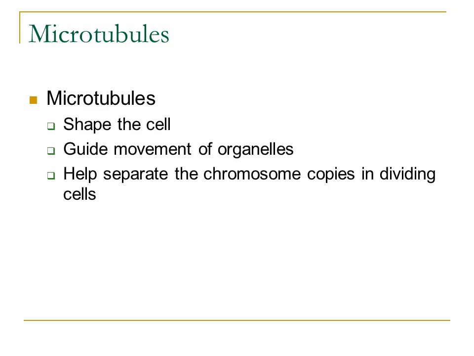So let's start with microtubules. What are microtubules? Well, again, they help to give shape to the cell. And microtubules are really important because they're going to help guide movement of different types of organelles. Now, the reason we're going to talk about these later in the course is that these are really important in cell division and in DNA replication. So it says in this last bullet, microtubules help separate the chromosome copies in dividing cells.